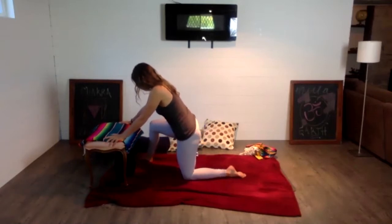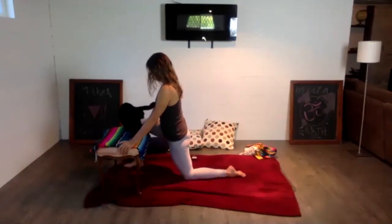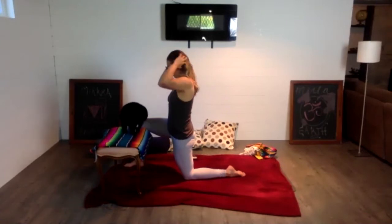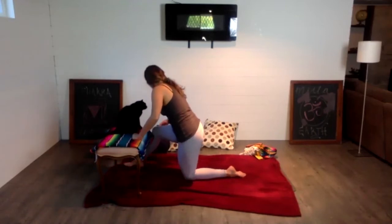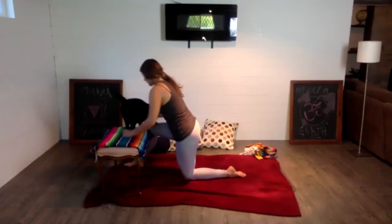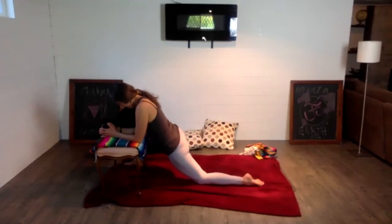Take one foot forward. I'm going to start with my right foot forward, bringing my right foot outside of my chair. Whatever props I'm going to stack here, you can use piles of blankets. That's totally fine. Be sure that your left knee has enough padding. You can slide another blanket underneath there if your floor is pretty hard. And then you can start to shift your hips forward, lengthen out through the back leg.